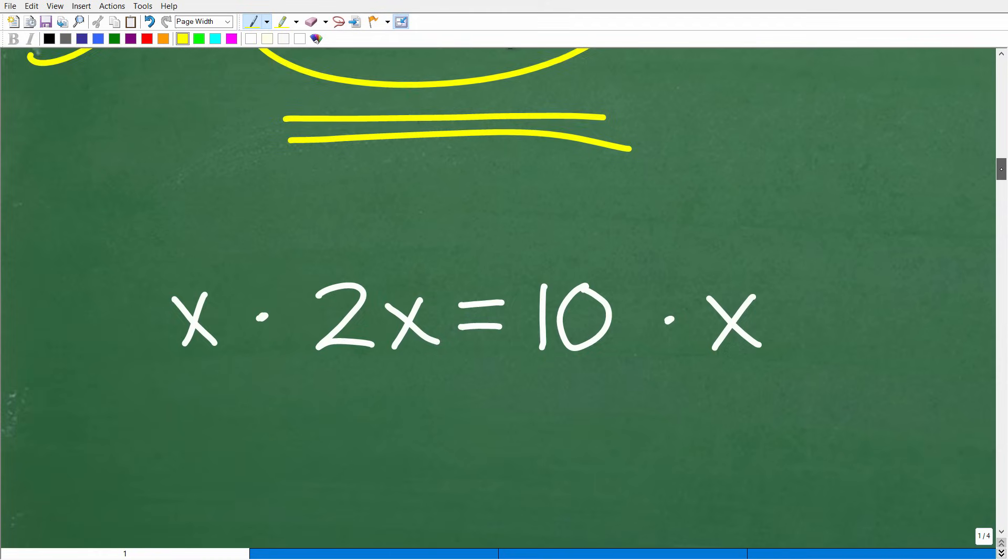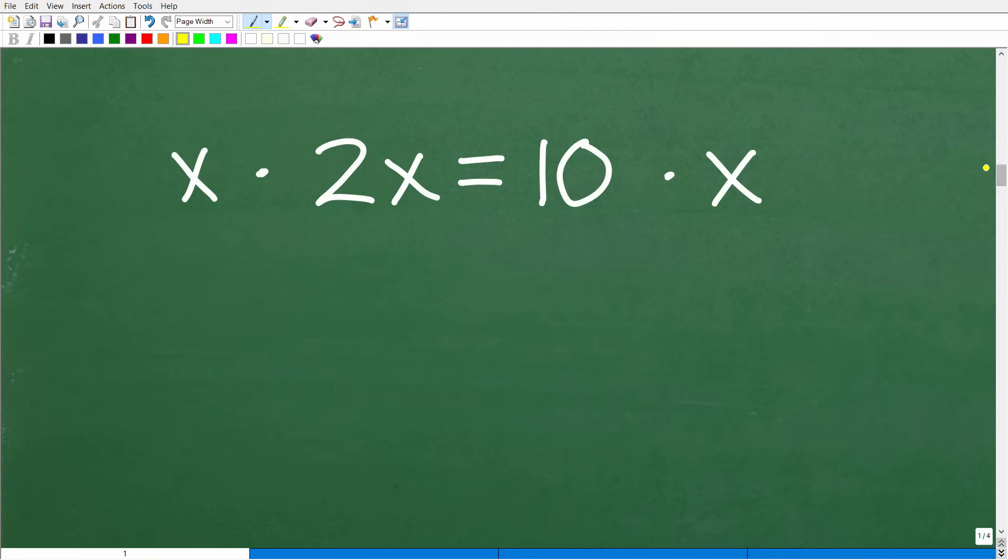All right. So let's go ahead and get into the real main point of this video. And that is extraneous solutions. Okay. So we're taking this equation right here and we're going to multiply both sides of the equation by X, right? And X would represent a number. But what ends up happening? Okay. Well, let's just keep in mind that 2X is equal to 10. We know that the solution to this equation is X is equal to 5. We already figured that out, right? So unlike when we add like 5 to both sides of the equation, nothing really happens. We still come back to that one equation, X is equal to 5. But when I multiply, okay, this equation now by X on both sides, what ends up happening is we have 2X squared is equal to 10X.